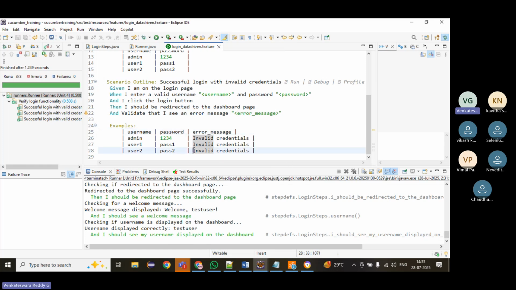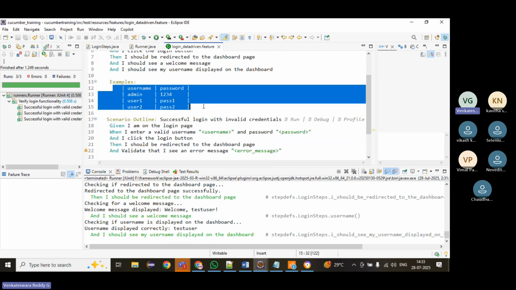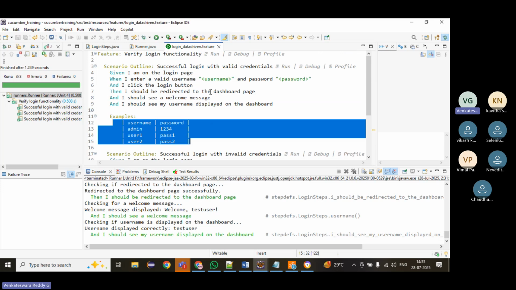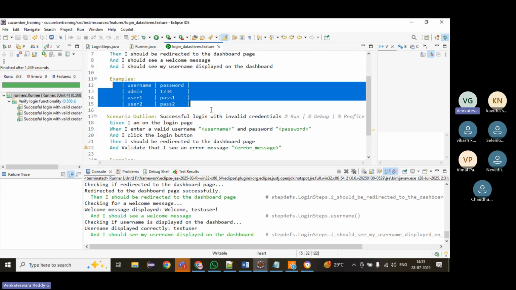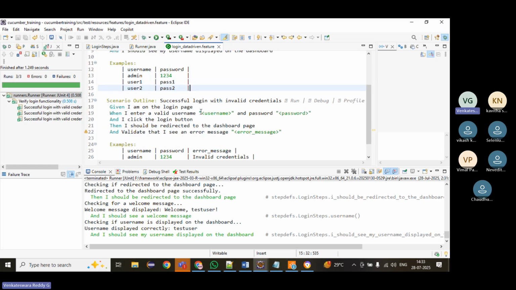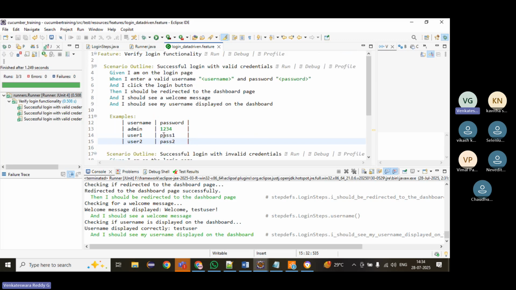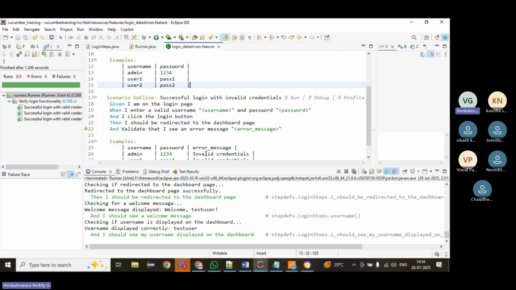For the second scenario, we maybe don't require it. Suppose you want to combine both valid and invalid sometimes. Usually we will not do that, but it depends on the project and the people. Some technical people, my lead will say, don't write two test cases, write inside one test case, combine positive and negative inside one scenario.